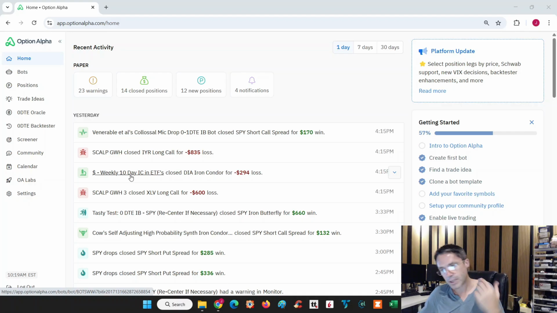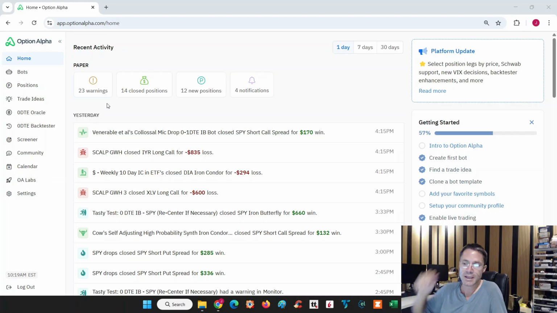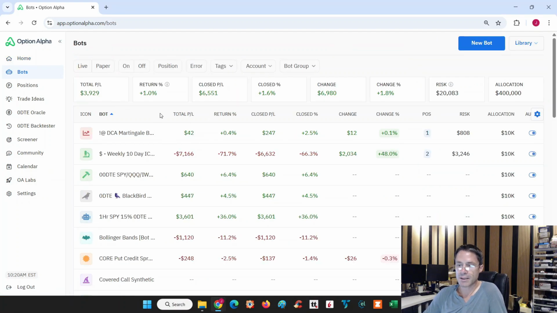All right, page 1. I've had my OptionAlpha account for a couple of years, and I've used it to screen, to test strategies. I've tried to code my own bots. I've cloned bots that are publicly available on the platform. So let's step through, and we'll start with bots. Quite a long time ago now, I went through the most popular bots on OptionAlpha, and I cloned them into my bot farm, effectively. And then they sit here trading away.